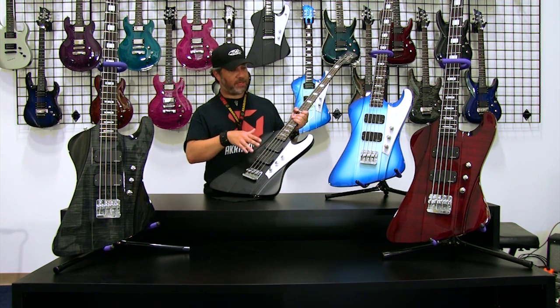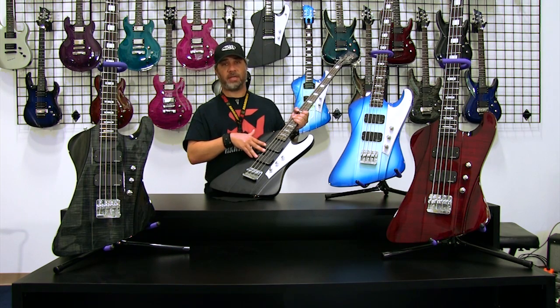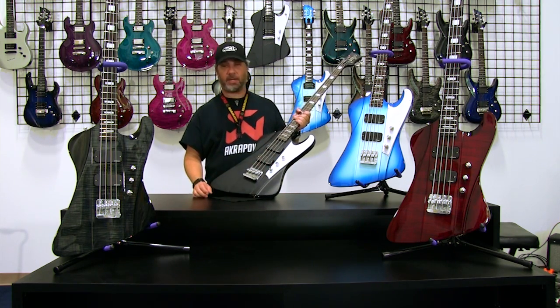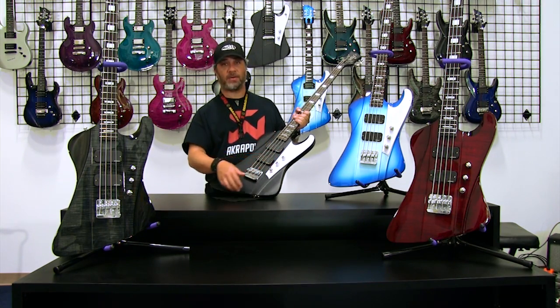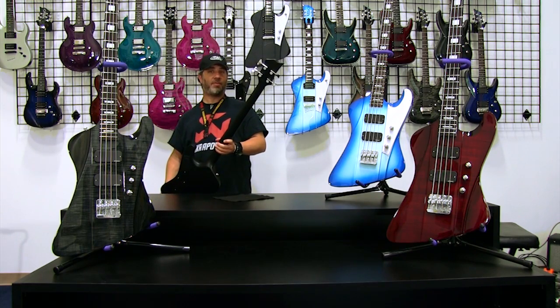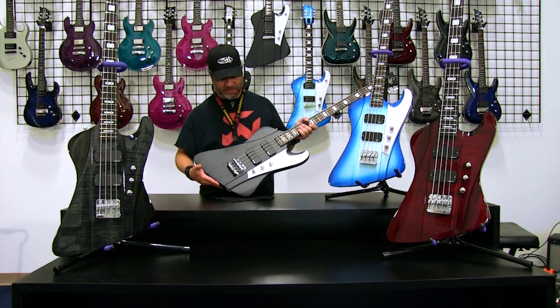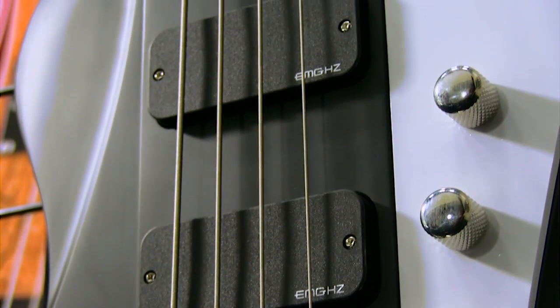These basses will feature the EMG TBHZ pickups. Really neat addition to the EMG line. Nice and bright, nice and killer sounding, works great in a number of applications. The controls here are going to be through the EMG BTC matching control system, which will give you volume, balance, and a high-low cut. 34-inch scale on these basses, lightened headstock, nice deluxe tuning keys as well to help that bass with a nice balanced feel. Again, this one in my hand is the ST version in a satin black. And we're going to take a look now at the other models, compare the differences, and look at the colors together.